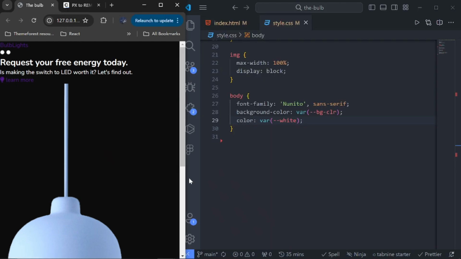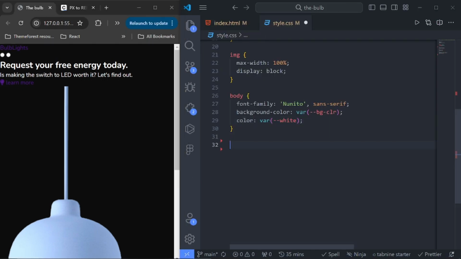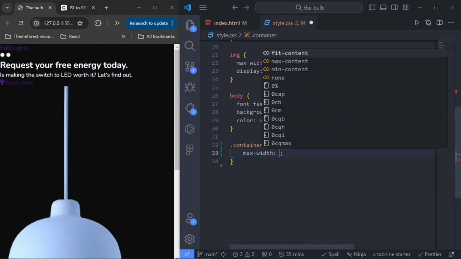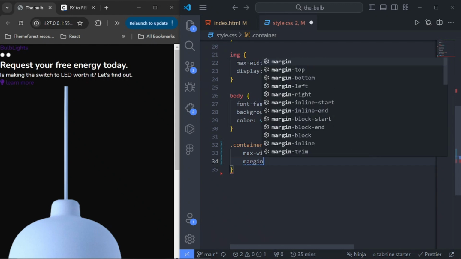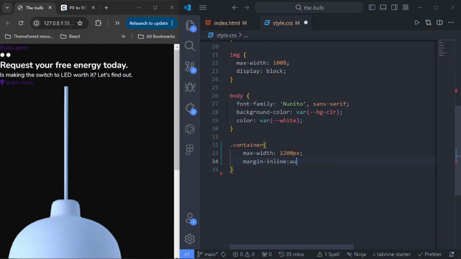So we need to bring in the container and say it should have a max width of 1200 pixels and should be centered. Margin inline should be auto, so it should be centered, left and right.